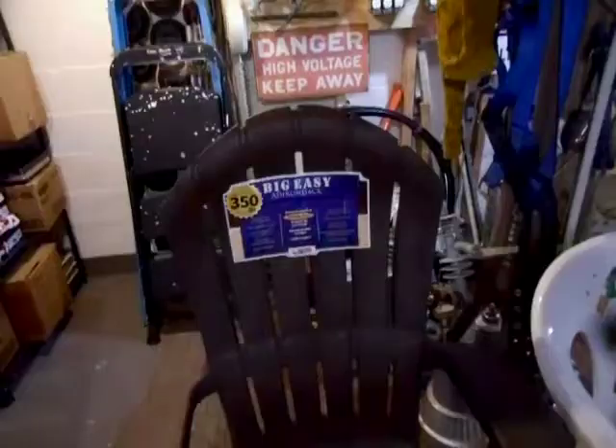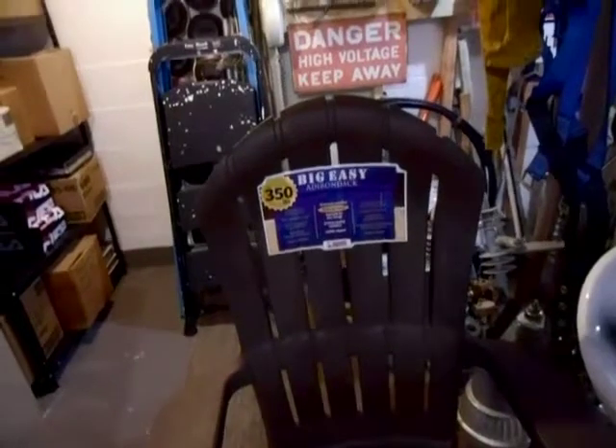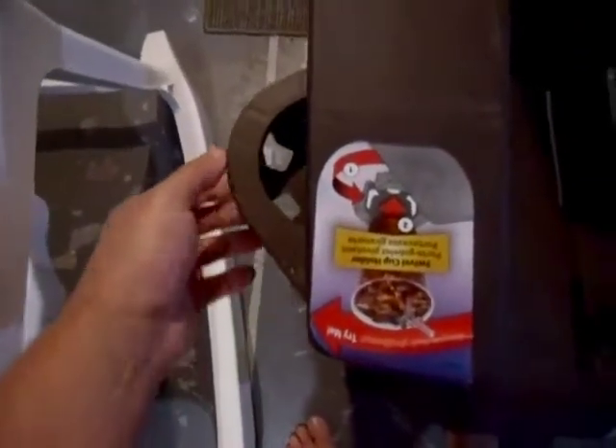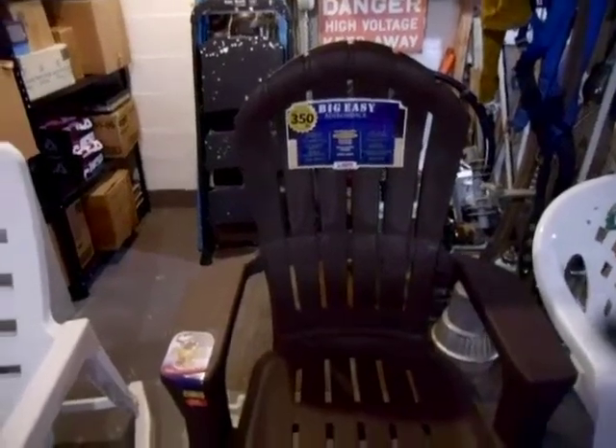The Adams Big Easy Rocking Chair was brand new around 2015 when they started making it, and now it's like a number one seller. Next we have the Adams Big Easy Adirondack Chair. It's more of an upright design with the same lumbar support as the original Adams Adirondack. This chair is pretty significantly oversized and it's the only chair that actually comes with a cup holder. As one viewer put it, it's the big boy chair — and according to Adams, this is probably the best plastic chair ever made.